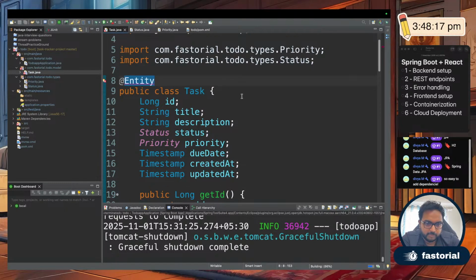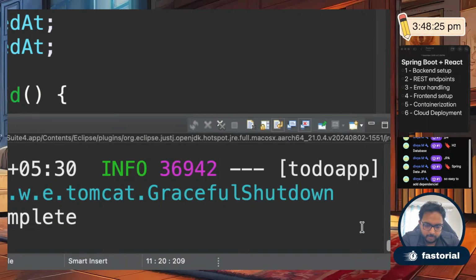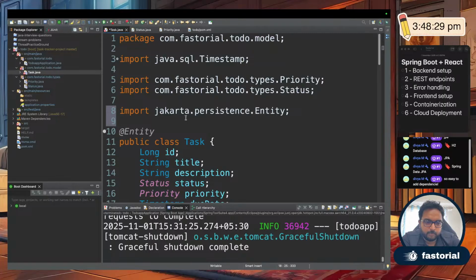I don't know why it's taking so much time. Oh, it's still downloading sources and Javadoc. Yeah, everything is done. I hit import. Import is Control Shift O in Windows and Command Shift O in Mac. Once I do that, it imported jakarta.persistence.Entity. This is our annotation.